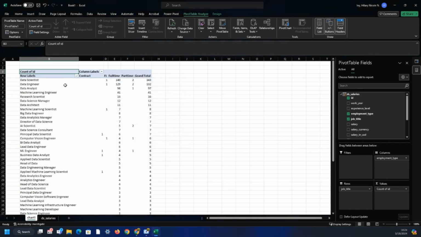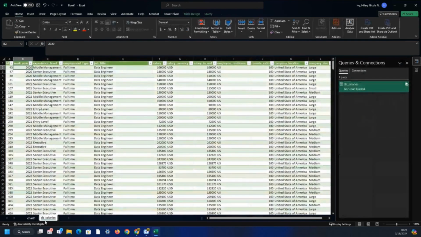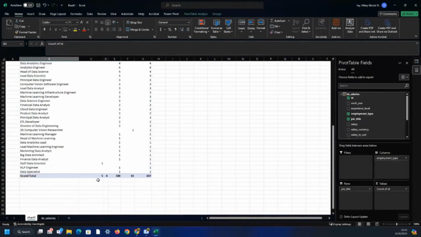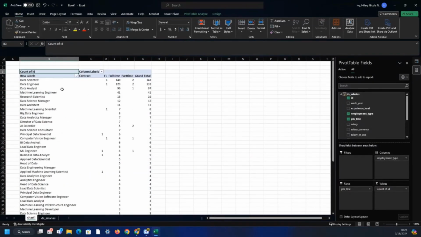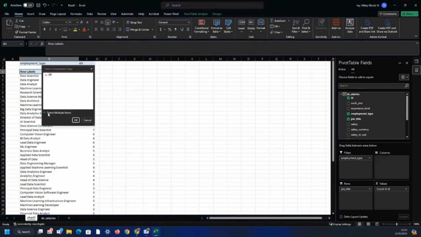All right, I'll see that data scientist, data engineer, data analyst, machine learning engineer, and research scientist are kind of my most represented job titles in this set of data. But if you were to look through this, you'll see there's also various variations like lead data analyst or applied data scientist that could relatively just all be part of the same data scientist short moniker. So we will do data cleanup in a different step, but for the purposes of Excel, which is actually not great at data cleanup, we're gonna make this data set just a tiny bit smaller while we're trying to figure out what we want to look at.